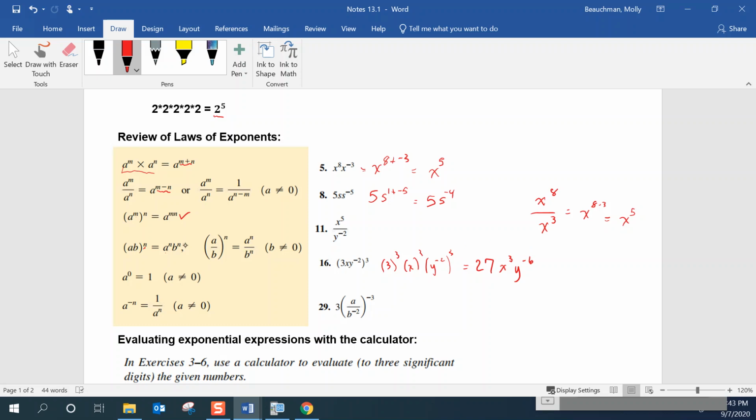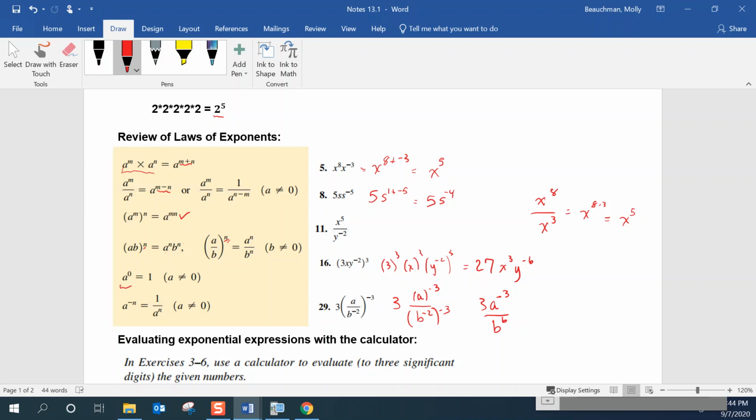Then same thing if we're dividing and have something to a power. You take everything on the inside to the same power. So number 9, this example, is taking everything to the power of negative 3, except for the 3. So I would have 3 times a to the power of negative 3 over b to the power of negative 2, all to the power of negative 3. That gives me 3a to the negative 3 over b to the negative times a negative is a positive 6. So the 3 could be written in the numerator with a to the negative 3, or it could be written out front. So that's just a little bit of a review.